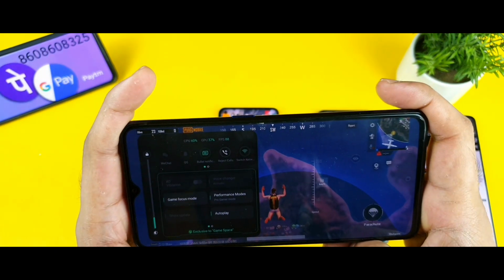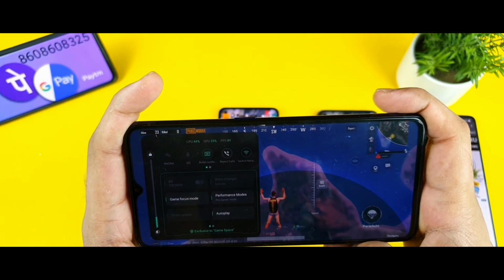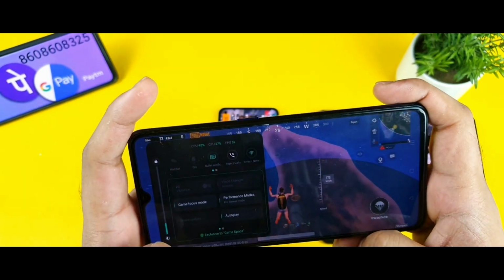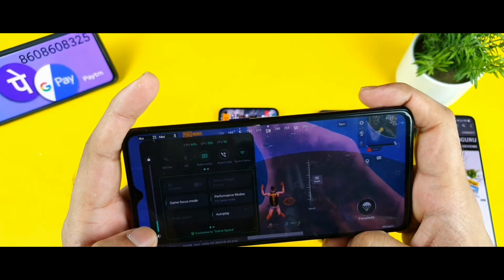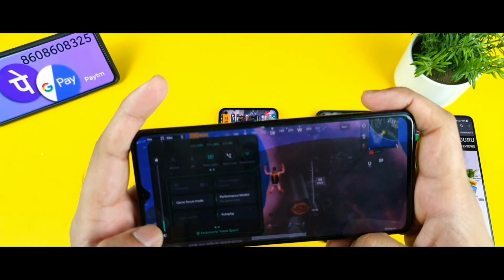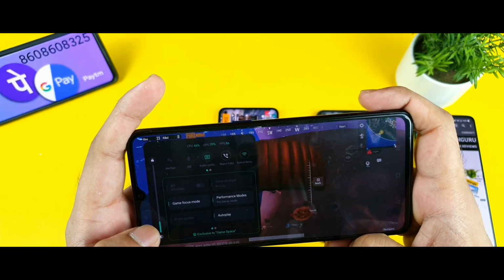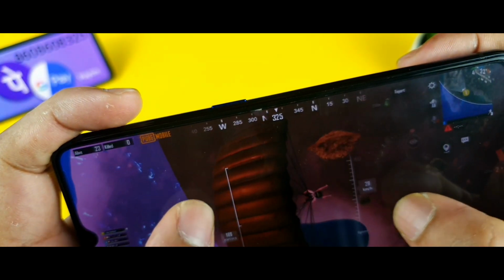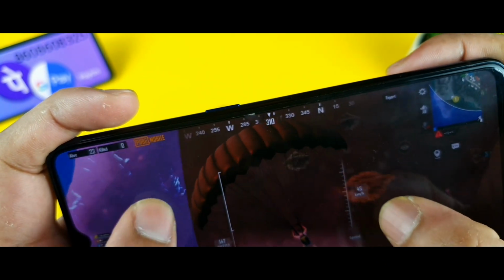I'll just try to show the real-time FPS meter when I'm trying to drop exactly. So if I try to increase the brightness, the FPS will definitely drop, friends, it won't stay. I just want to show you the basic FPS, how much we can actually expect. So let me show you exactly what will happen. I'll try to drop and I'll try to walk, and then I'll show you.